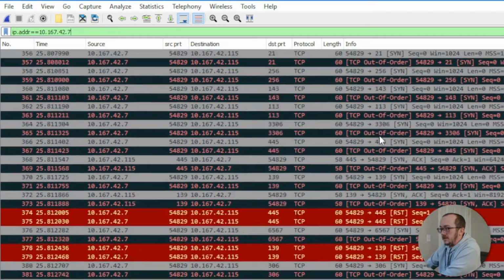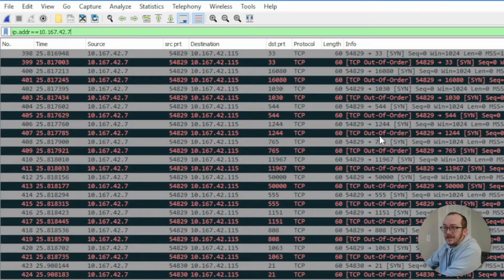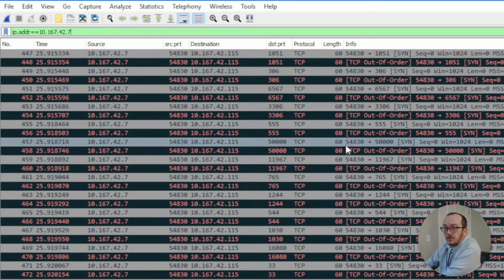Going down, to see if anything stands out, and in this case we're verifying that I think we found the culprit here on this network. If I look at the source port, we see 54830, and it doesn't change going up, but something does change in each of these packets, and it's actually the destination port.